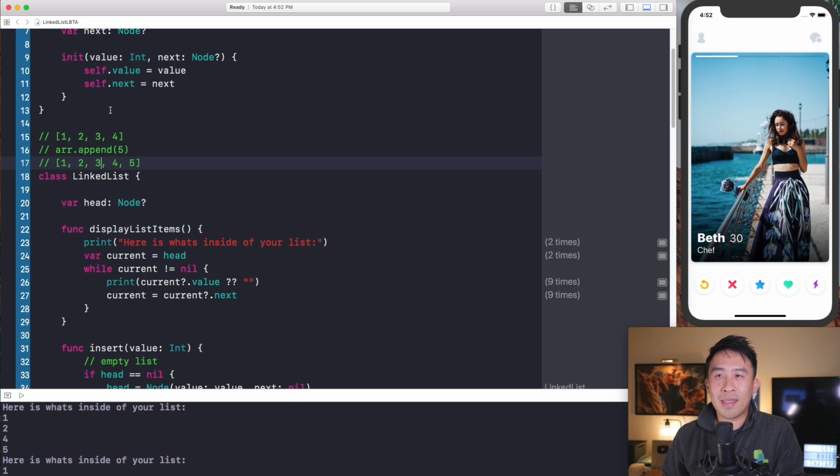You probably don't notice what's happening if you've never studied computer science. What happens is the array right here actually needs to resize itself so that you can add this extra element of 5 at the very end there. And that's actually pretty resource intensive. If you have a linked list, all you have to do is make sure that you're at the end of your linked list and you just append a new node onto it. And the amount of work that's required of your computer is relatively small compared to the array insertion. There are a lot of other reasons why you would want to use a linked list, but maybe we'll leave that for a later video.